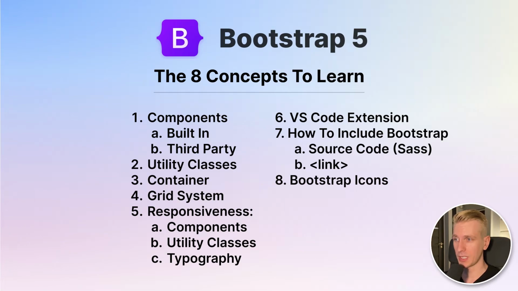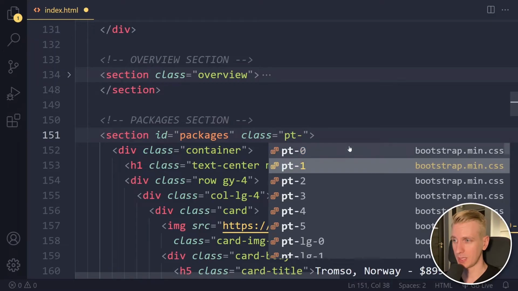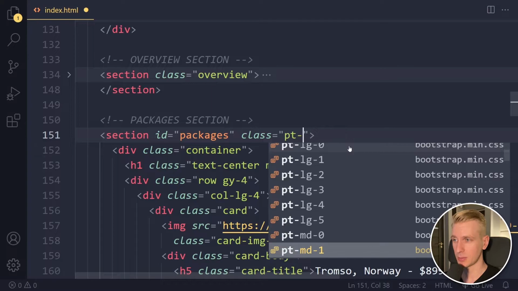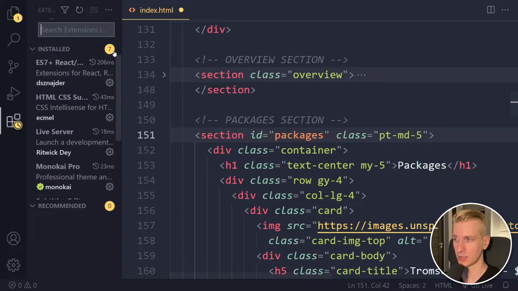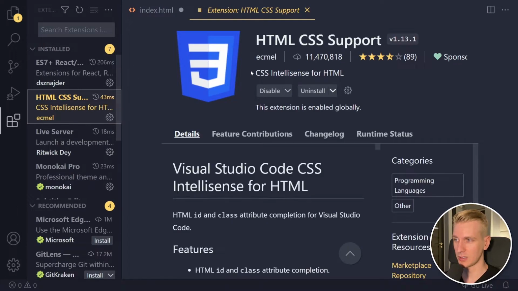There are some other things that I quickly want to explain to you. So in my code editor here, if I type some classes here, I get these suggestions. You do not get them out of the box in Visual Studio Code, so you need to install an extension if you want them. The extension is called HTML CSS. You can see it's very popular, but what it can do is it can see what you're linking to in your HTML. So it can see the style sheet that you're importing, and it can see in the style sheet what kind of classes are available. So then it can suggest them.